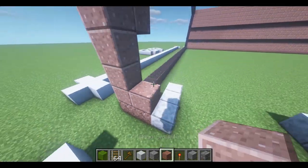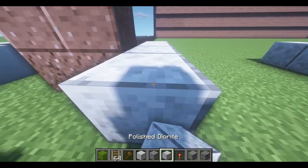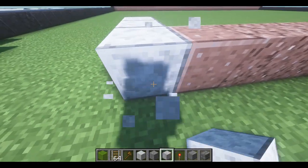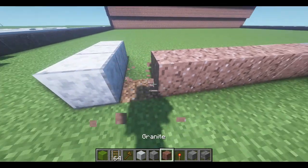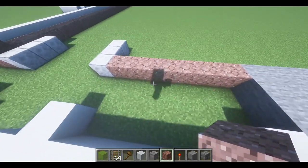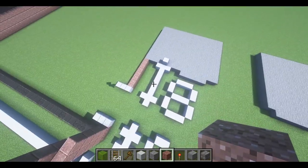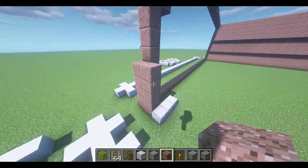Leave this space here. And 1, 2, and then leave space for granite. And 1, 2, 3, 4, 5. Put some dye right now. More granite. So these are 8 blocks of granite. 5, 6. Oh, it's 7. It's 7 blocks of granite and 1 block. Alright, okay.